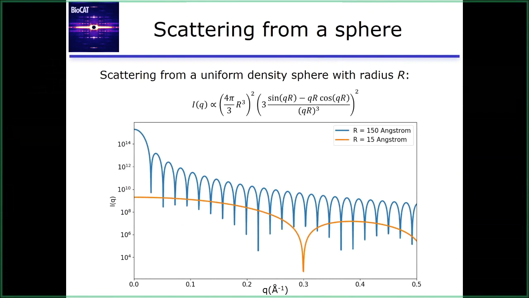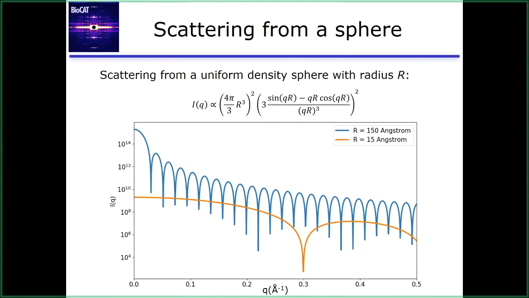If you consider the features of this to be these dips, or the dip plus the peak, for the smaller thing, the features have moved out to higher Q, right? Smaller things are bigger in 1/size space. So the features of the smaller profile are scooting out towards larger Q. The features of the larger profile move in towards smaller Q, right? 1/something big is something small. This holds for all the kinds of size information.